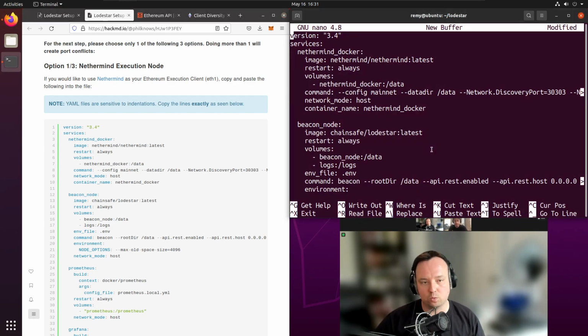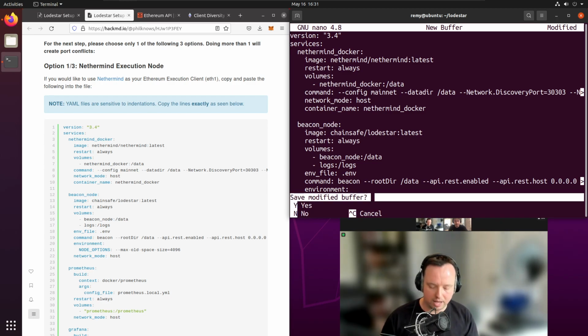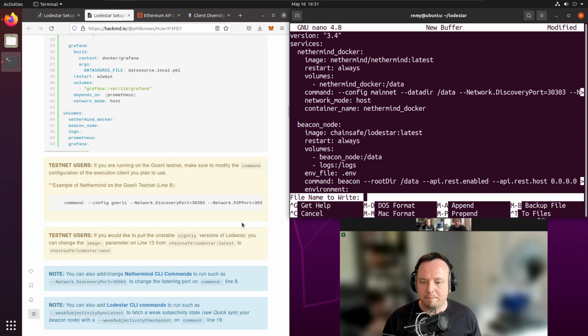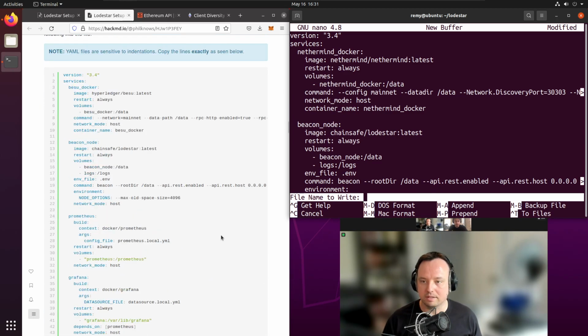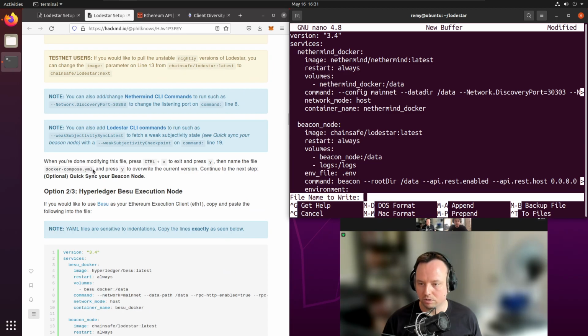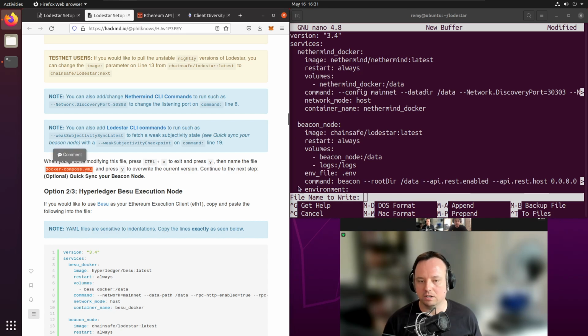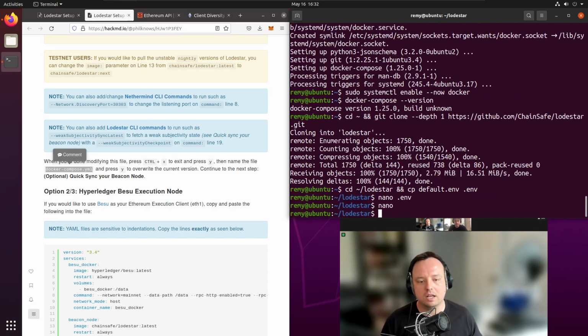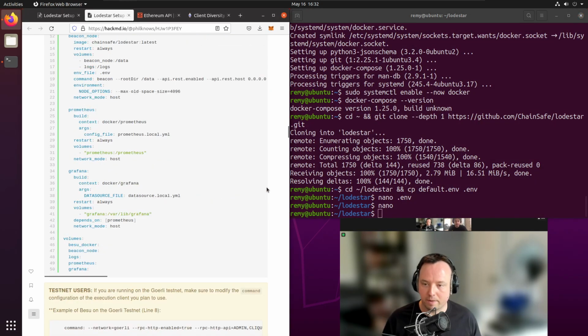Once I'm done entering which configuration option I want to use with Docker Compose, I can just press Control X and answer yes to save my file, and I'll have to decide the name of the file. By default, I'll have to overwrite an existing file called docker-compose.yml. So let me just copy and paste the name of the file here into my terminal, and it asks me if I want to overwrite it. I have to say yes. And now I'm good to go for my next step.